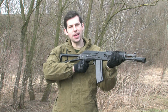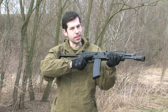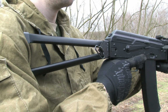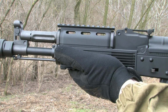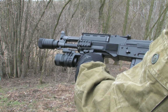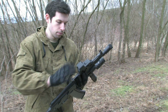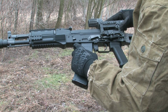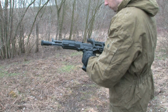The Tokyo Marui AK102 weighs about 2.9 kg. It doesn't feel as solid as the GK99. That's because the stock is a bit more loose and the full plastic handguard feels cheap and sounds like it could break any moment. But because it's ugly, it doesn't mean it's not practical. The 4 rails offer enough space for vertical grips, flashlights and even a red dot mounted in scout position. Of course, there is also a side drill for attaching Russian optics, like a Cobra sight.